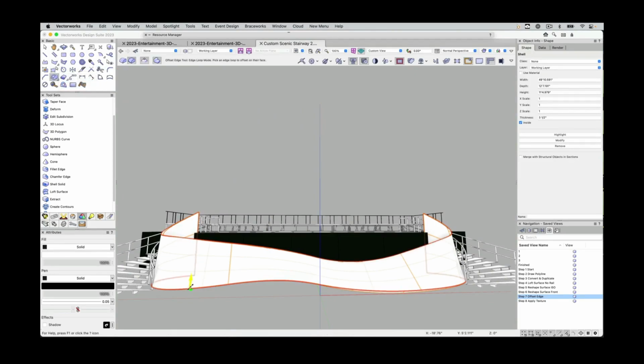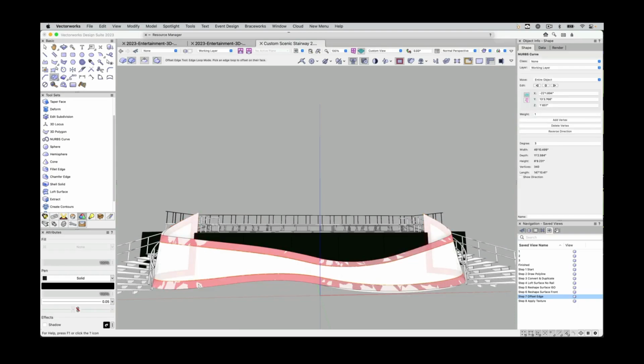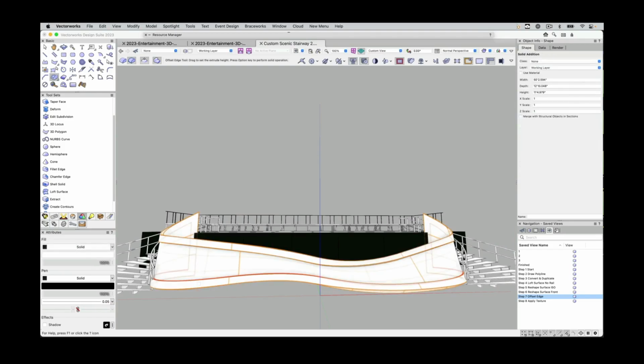The first one is a loop mode where it will select the entire loop of the surface. Hit tab and we can enter, and then we have a mode that automatically goes into the push-pull mode, and we're going to bring that out 2 inches.